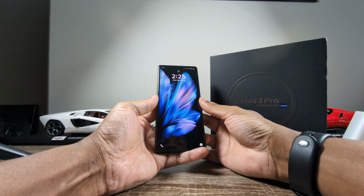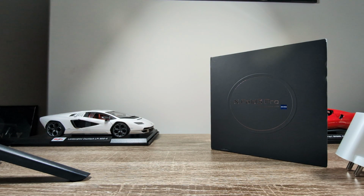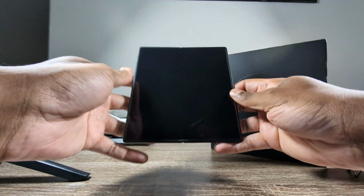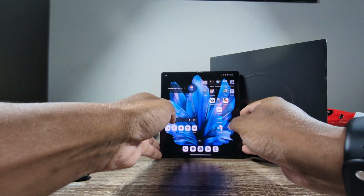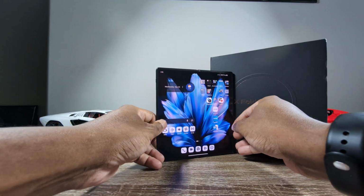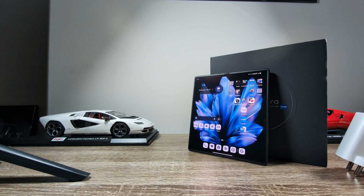So, yep, here's the device. Let's go ahead and put my passcode in. Let's see if it'll be good to me and let me prop it up. Nope, it won't do it. Okay, that'll work for now. So I'll do a quick run through of the hardware specs, and I'll splash them on the screen throughout the review, just so you guys have visuals of that. I'm a visual guy, so I just like to show people what I'm saying.